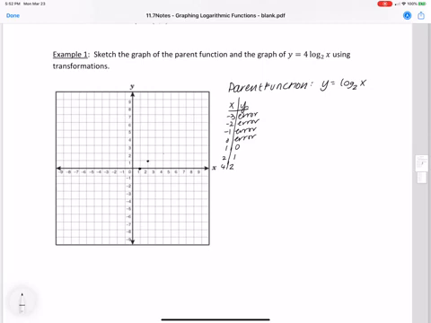I'm going to scroll down and see if I have any other integer points that would make it on this graph. And I do. I have (8, 3). So I'm going to graph (8, 3), and that's probably going to do it. And so I get a graph that looks like this. Now, the question becomes, it doesn't start at (1, 0), though. It's approaching that value.